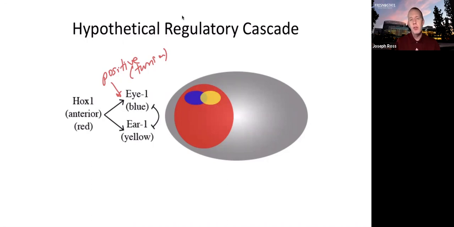So here's the question. If HOX1 positively regulates I1, and that's supposed to be produced where the eye of the developing organism will be built, and it also turns on this EAR1 protein, which is going to be regulated and expressed in cells that produce ears, we don't want both of those proteins on in the same cells, because we don't need cells that are trying to figure out, am I supposed to be eye, am I supposed to be ear, like these cells in the middle of this diagram. So how does that work?